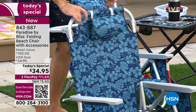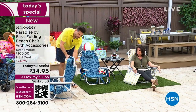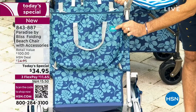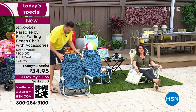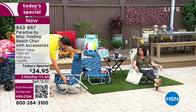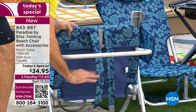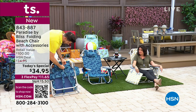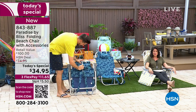A quick top-to-bottom overview: I can pick it up with one finger, it's only eight pounds with a sturdy durable aluminum frame. There's a towel rack that pops up — 20 inches — the detachable cooler in the back, an adjustable pillow with velcro, oversized armrests, a mesh holder to keep your beverage cold, a velcro pocket, a cell phone holder, a place for your earplugs, a zippered pocket, and padded backpack straps underneath. It folds up nice and tight, connects with little connectors, and you're off to the races that quick.